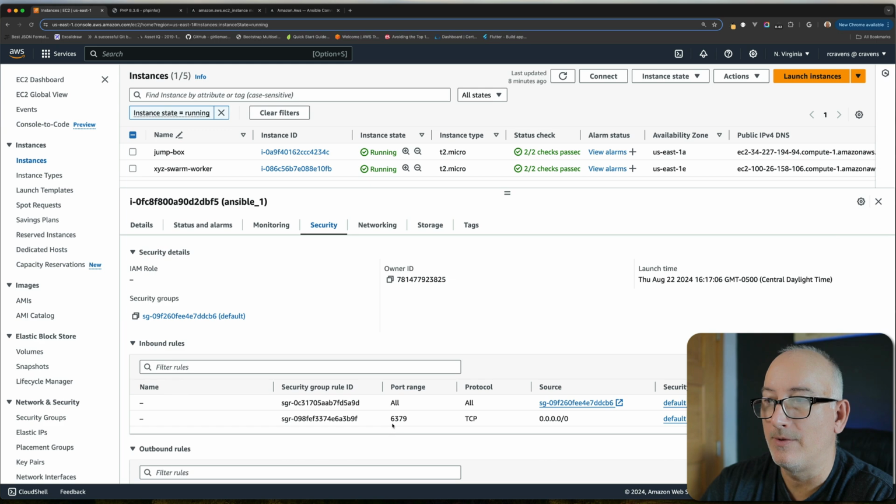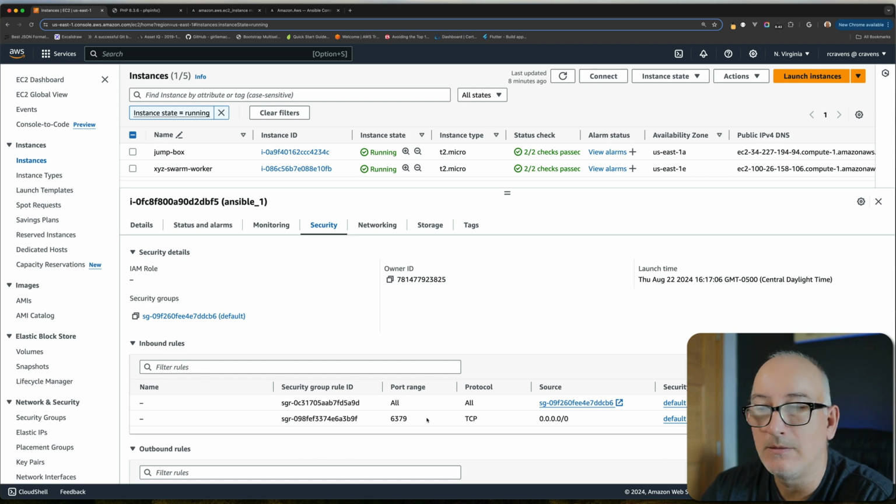inbound, we can use 6379. Not sure why that's open, but there's nothing else open. No SSH, no HTTP, HTTPS. So if we really wanted to dedicate this as maybe a web app or something, we would have to do some work and create some security groups. And then when we spin up that EC2 instance, we can attach those security groups to that instance. Or we could attach it after too.